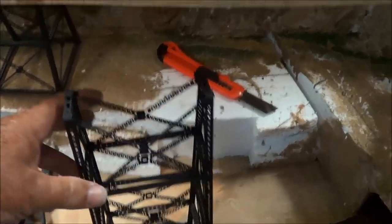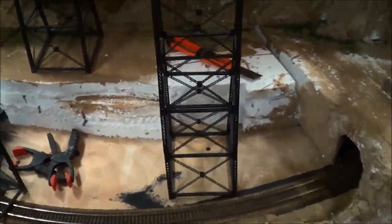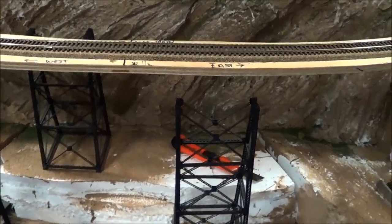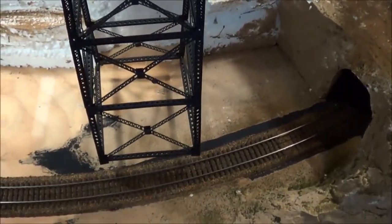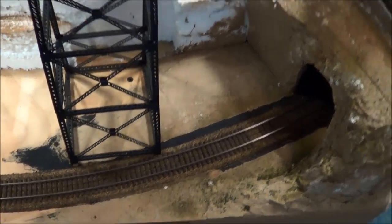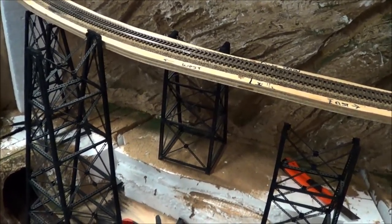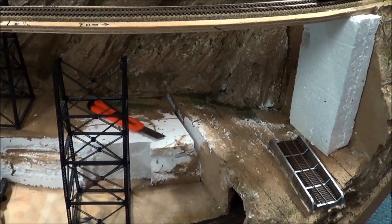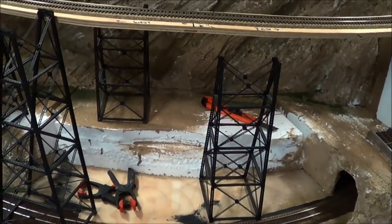If this one goes right in this location, we have a distance because the track heads will be the same. Once I get the trestle in place, I'll get it up and do something with the bottom to fill that in. Same thing on the other end with the shorter ones - we're going to cut those off at a 45-degree angle to play like they're at different heights where they're mounted.